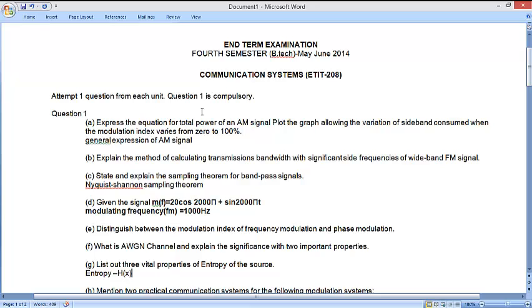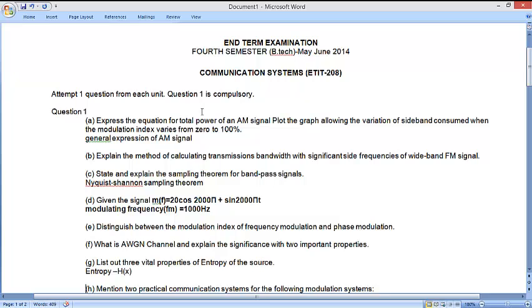Okay, so if one symbol has probability p(x) equal to 1 and all other symbols have probability 0, then H(X) is equal to 0. And if all the symbols have equal probability, then p(x) is 1 by m and H(X) is log m base 2. If none of the above conditions hold, then H(X) lies between 0 and log m base 2, not including 0 and log m base 2. Okay, and if the average code word length is L, then L lies between H(X) and H(X) plus 1.